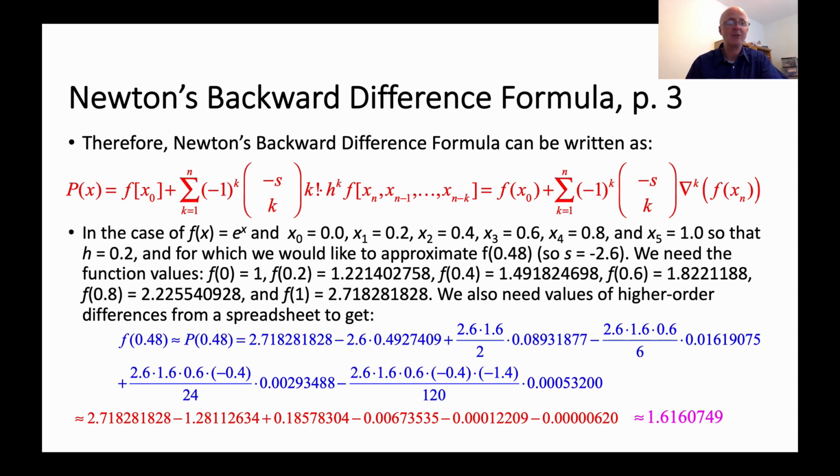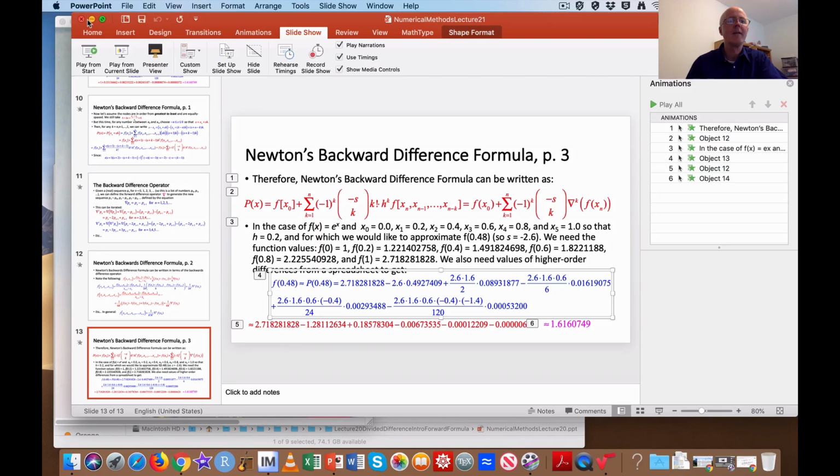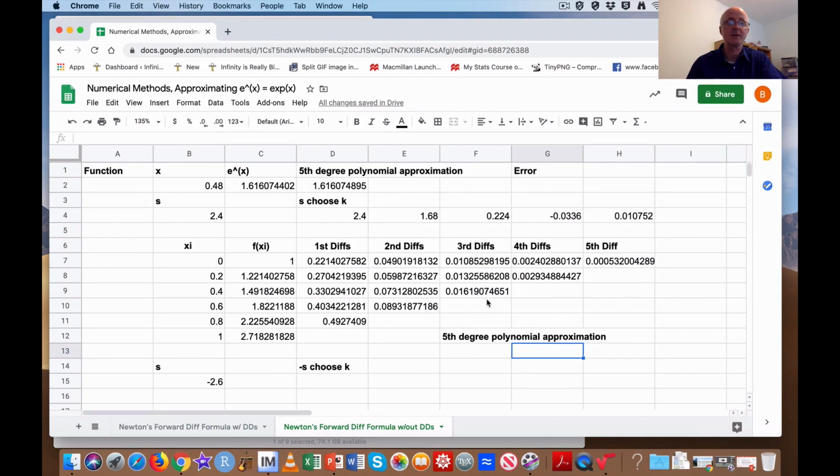We'll end by going back to the spreadsheet and applying the backwards difference formula. So I have the value of s here, negative 2.6. I'm going to put negative s choose k in these spots. And the nabla values, the backwards difference values, starting with xn, are these numbers. Now I am sticking with the table written in the same way, going from least to greatest. I could rearrange it and go from greatest to least. That would be okay to do. But I also can keep it the way it is and use these numbers along the bottom. And that's okay too. These are going to be nabla values.